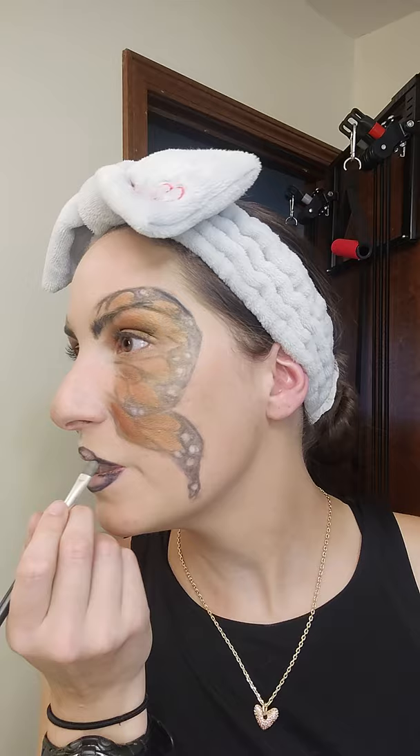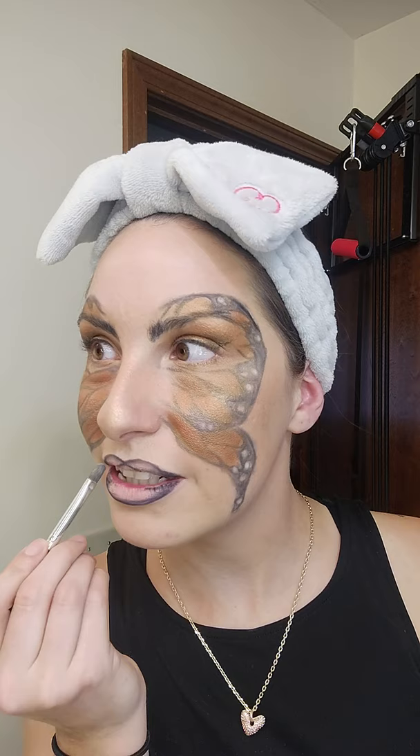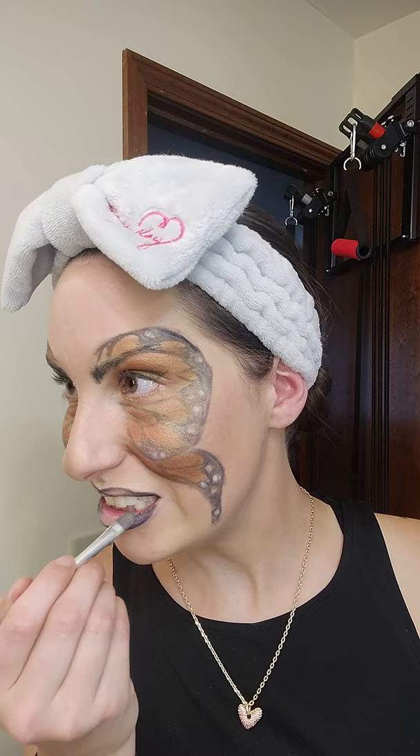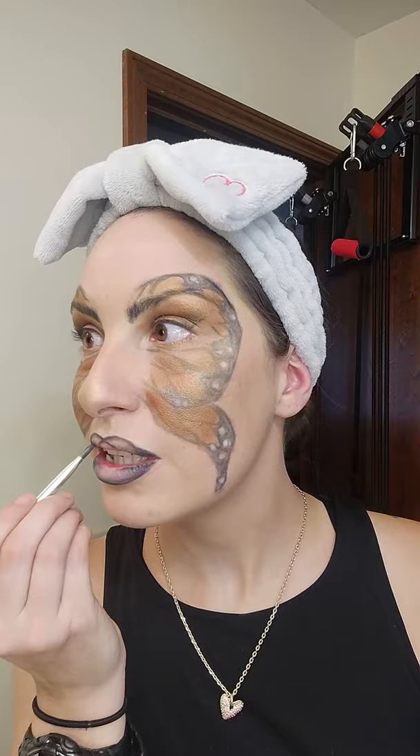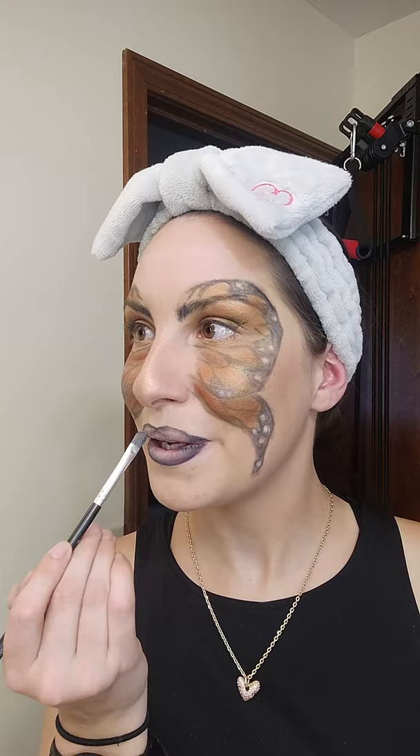Here's your concealer brush. Don't forget to dip your eyeliner in rubbing alcohol after this and let it air dry, because you don't need your mouth bacteria in your eyeballs. This goes for whatever eyeliner you're using. Same thing with your liquid — definitely make sure you spritz it, because you put that eyeliner all over your face. If you aren't washing your face right before you do this, definitely put that eyeliner in some alcohol. I smudged out the black a little bit because it can be very harsh if you don't work it.